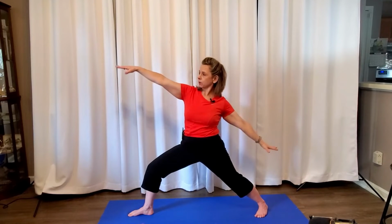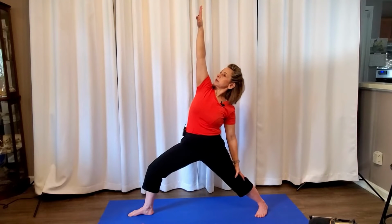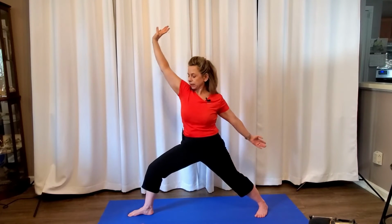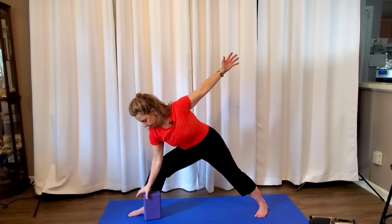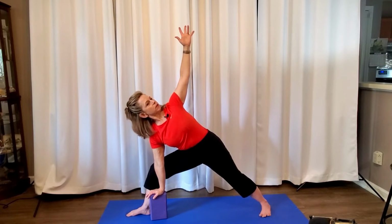Now extend backward in reverse warrior two. Another good example of earth and sky. 2 breaths. Feel your senses waking up. Now cartwheel forward into extended angle, so right hand to the block or floor. And once you get there, you gaze upward and you sink downward.